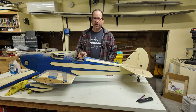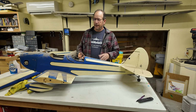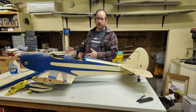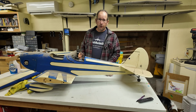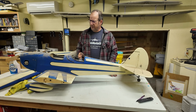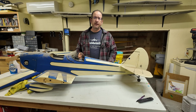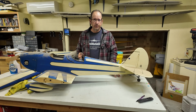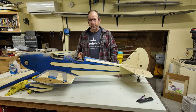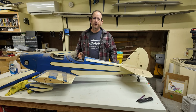I wanted to have a giant scale airplane so that I could go to these meets because they have restrictions. They would say, in order to get into their meet, your plane to qualify would have to have an 80-inch wingspan if it was a mono wing, or a 60-inch wingspan if it was a biplane. And then, what was the third rule? Oh, the third rule would be that it could be any true quarter scale airplane. So a lot of the Pitts type airplanes, those biplanes with the very short bodies on them, you know, it doesn't take much to get a quarter scale size out of them because they are really a small airplane to begin with.